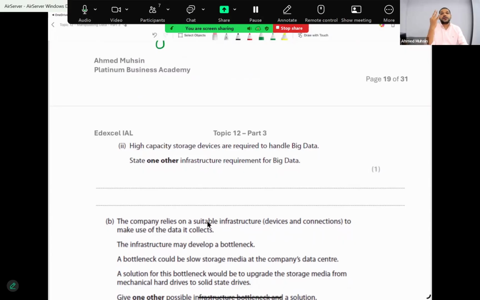So there were three things we broke up. We broke infrastructure into, what were they? We broke it down into three parts, right? Before storage, you need to collect, no? So we had your collection sources, then we had your storage, then we had your transmission part. So he spoke about transmission. So you can talk about high bandwidth networks.